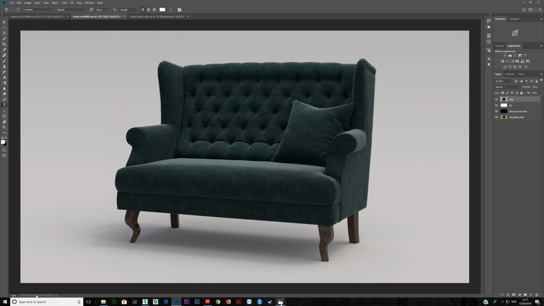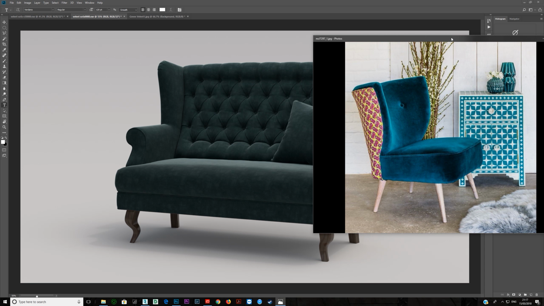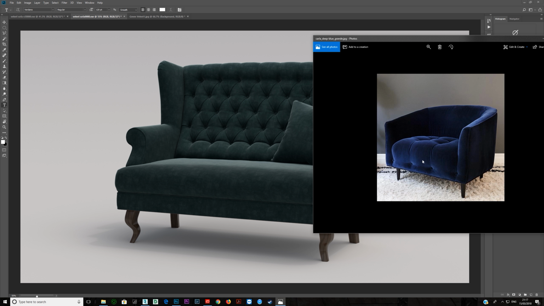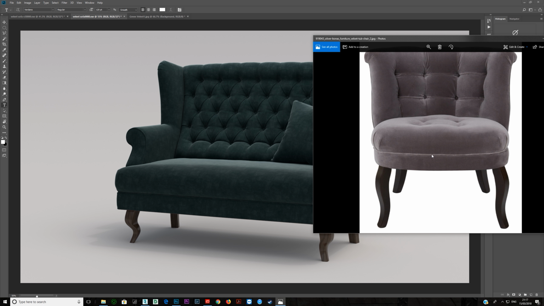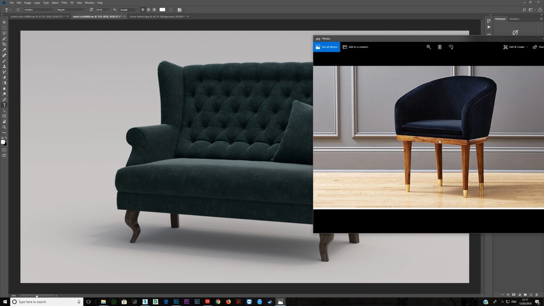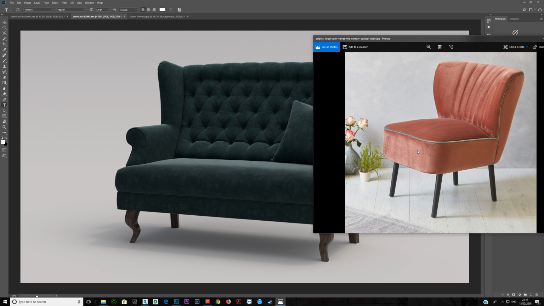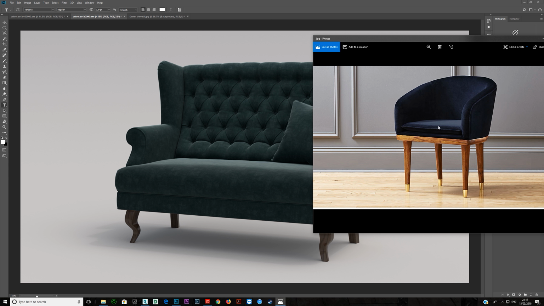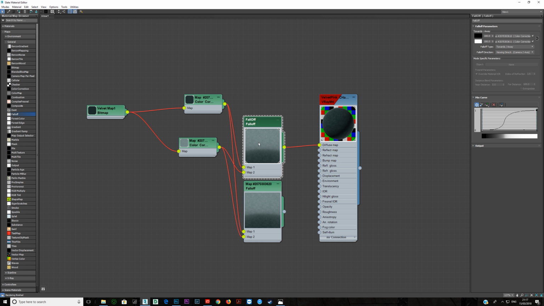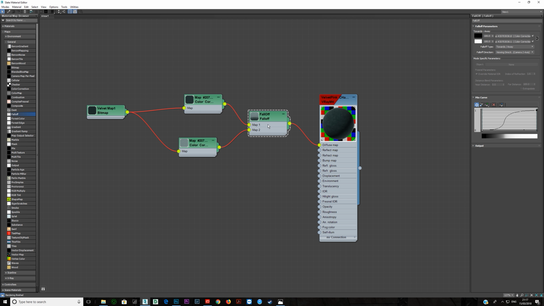If you look at the reference images, that's really what you have. You have light and then it's suddenly dark. Light, it's dark. That's really what we're looking at, that suddenness. This one's different simply because the light source is coming from the front. There's windows or something, so it's hitting it differently. Like I said, you need that sudden darkness, and the way you get that inside Max is with a fall off. That's really all there is to creating a velvet. The trick is in that fall off going in there.